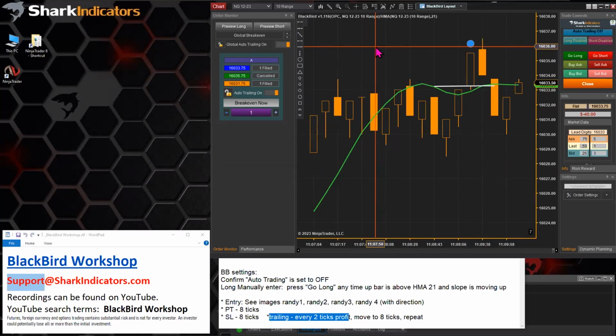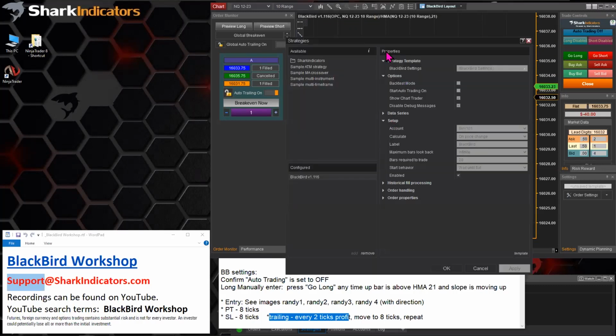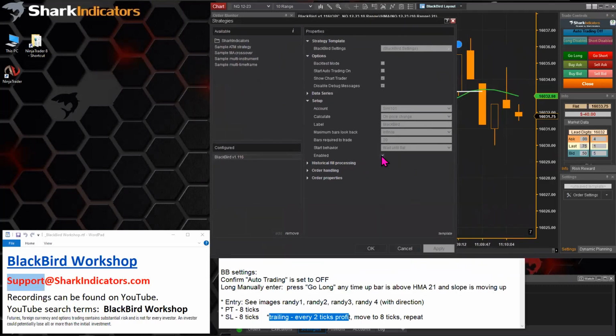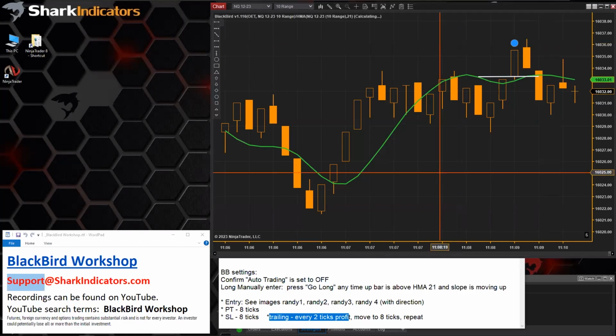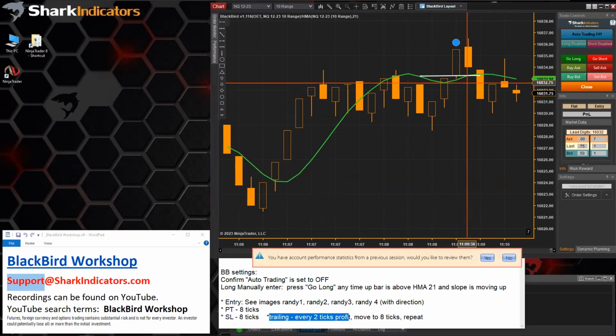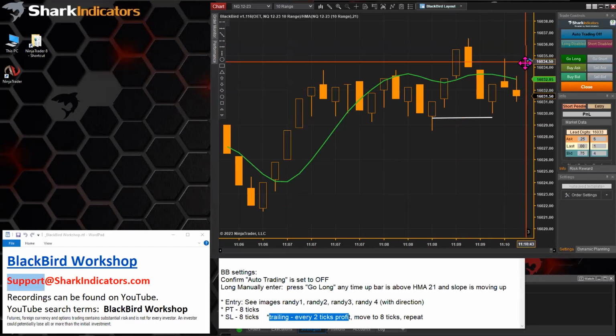Well, I'm going to make an adjustment here and see if this makes a difference. I don't think it will, but all right, I'm going to change the calculate to on each tick. And in theory, that shouldn't make any difference, but we'll see. All right, let's go long. Oh, short, I mean, sorry.